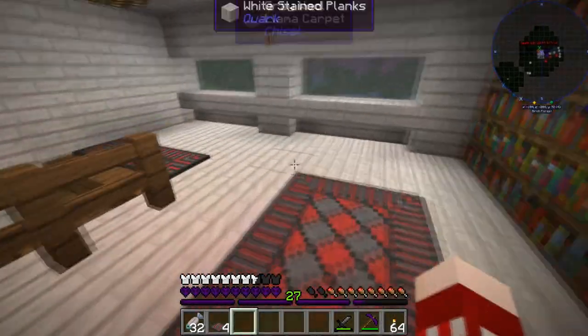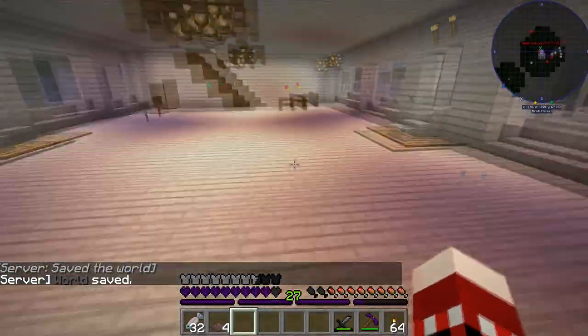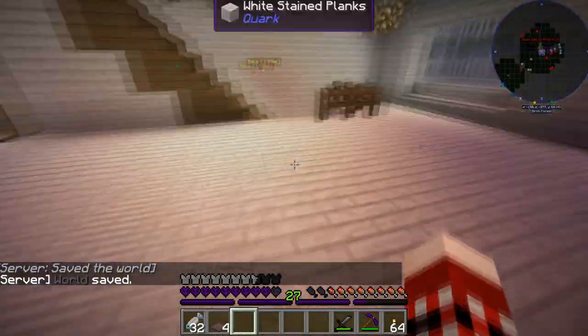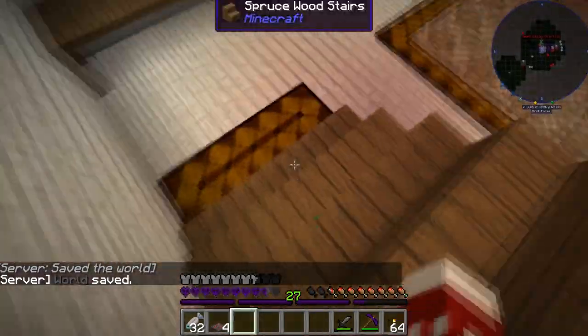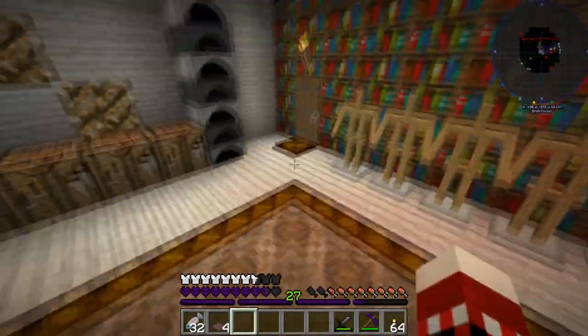And then we go downstairs into the living room. And so we've got these cute little mats. They're like a weird grey colour. But then we go downstairs. This is where I've focused all my efforts. So we've got the brown wool down here.